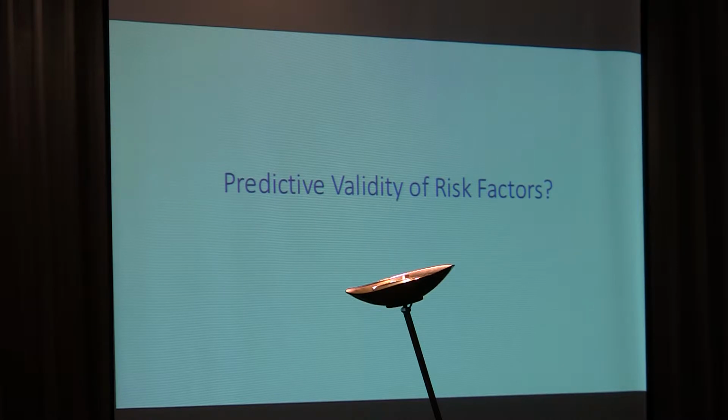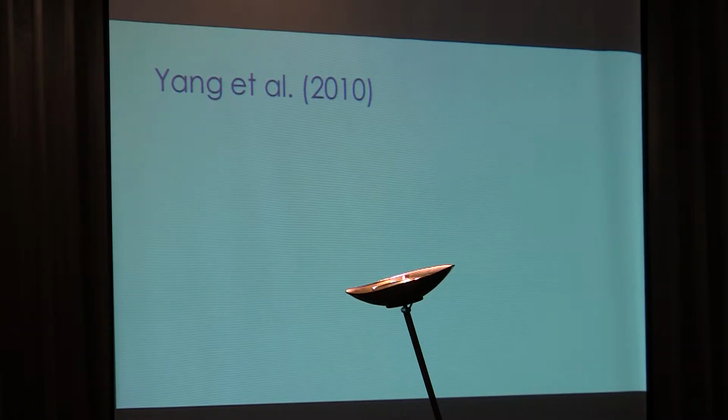So some basic research questions. Is there predictive validity of the risk factors? So we have those 20 risk factors. Are they actually related to violence? So basically what we do here in research studies is you rate the risk factors and then follow the patients up and look at who is violent, who is not violent, and see if there's some kind of connection between the risk factors and who is violent.